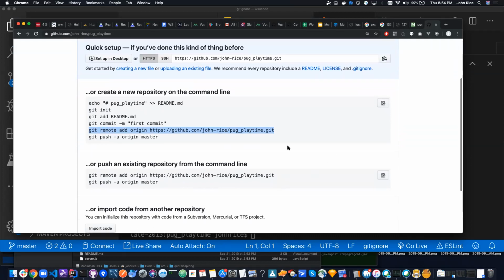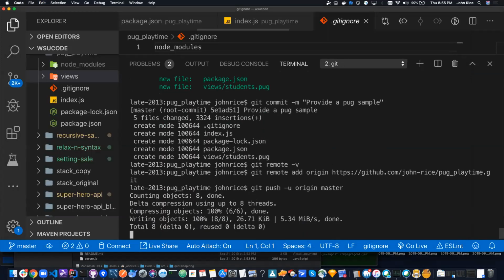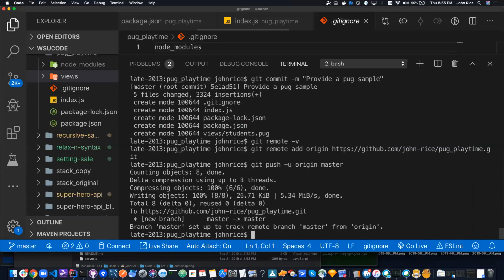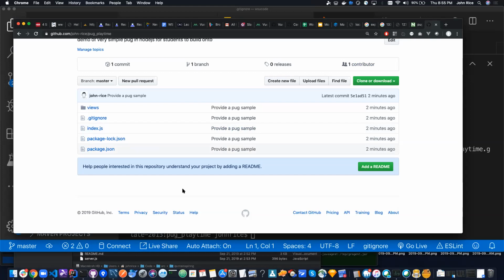Or actually this one has even more. We can copy both of these lines. See what error that gives us. No error. So I come back here, refresh. There's my code. Woohoo!